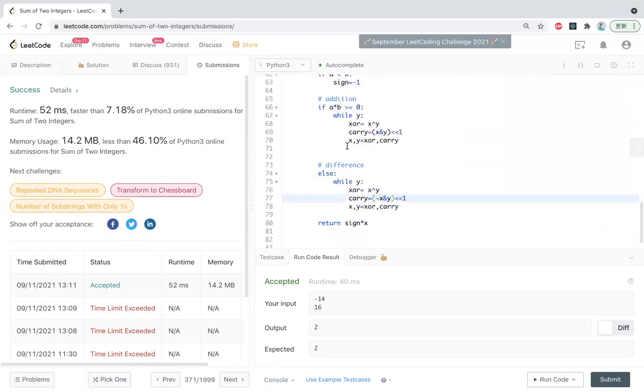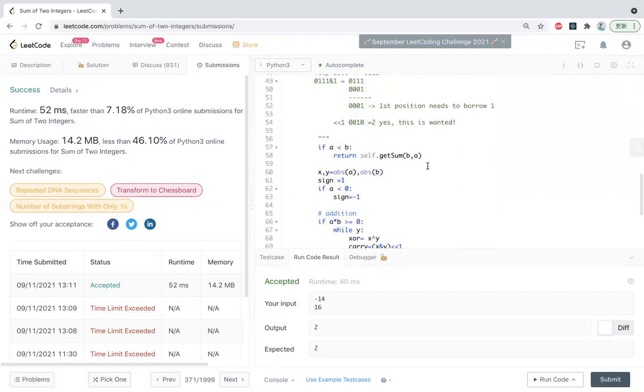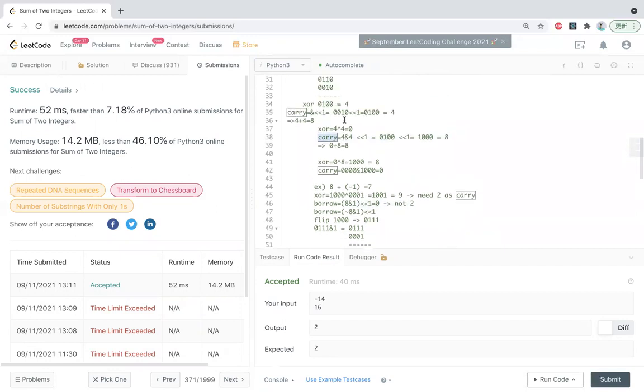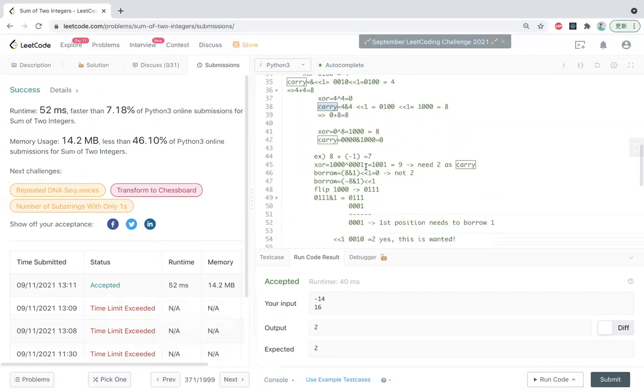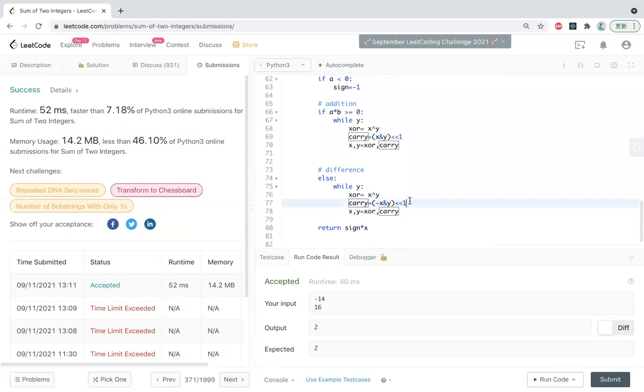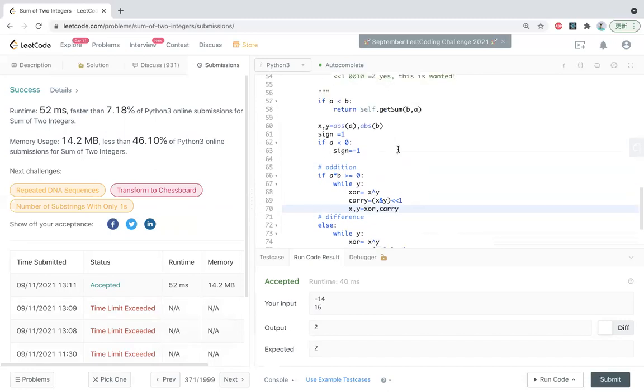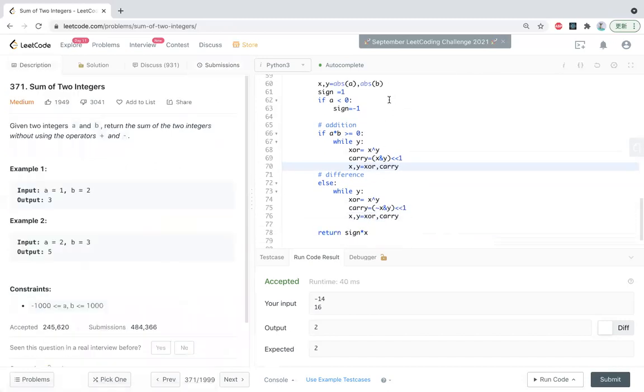But what's very important is that once we know how bits work as borrow and carry for each case of addition and subtraction, now we can be confident and compute the difference and addition without using plus or minus operators. So basically this is a good introduction to bit manipulation without using Python's common operators. Yeah, so that's it.